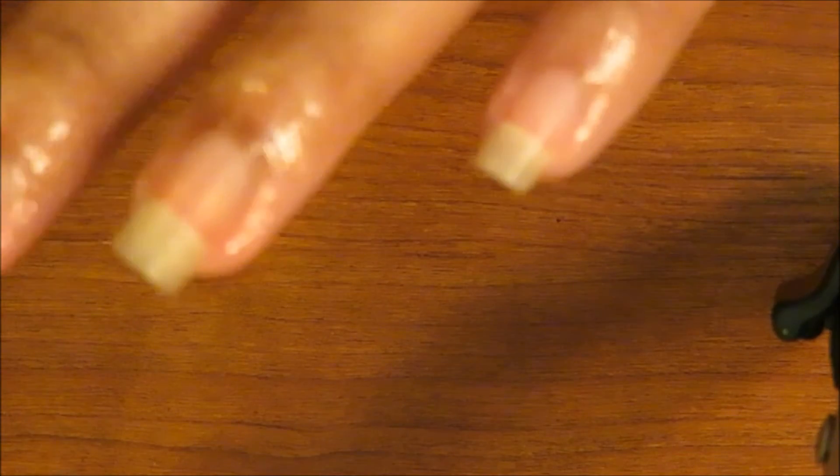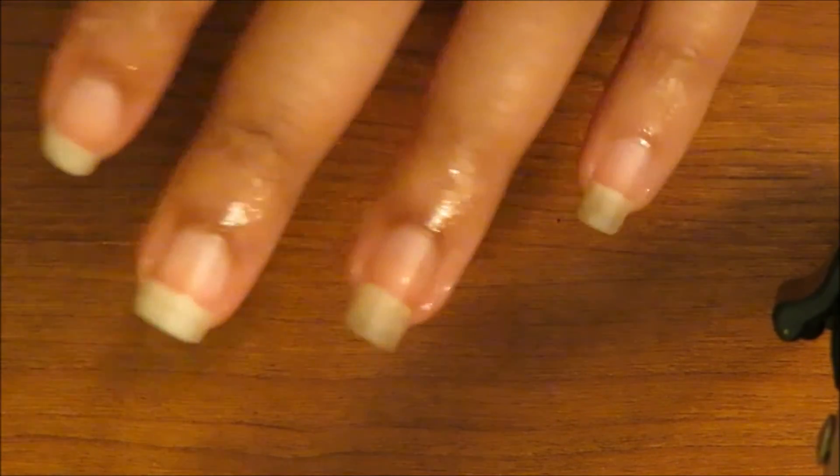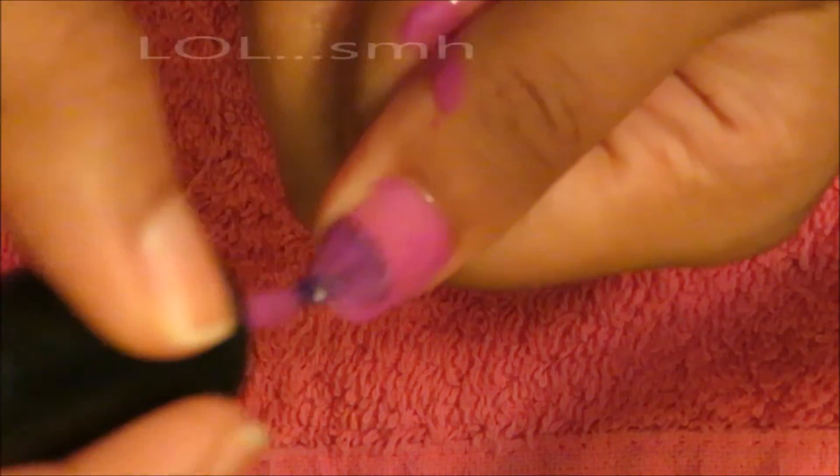So that's what it's going to look like — get it all around there. Then take your nail polish, whatever polish you're using. Be smart about it, use a towel. You really don't have to be particular — just get it on there because the Vaseline is going to catch whatever would get on your skin.